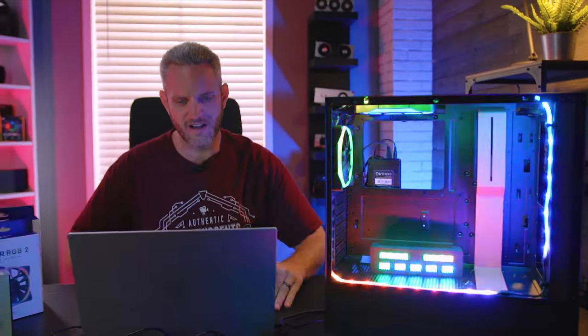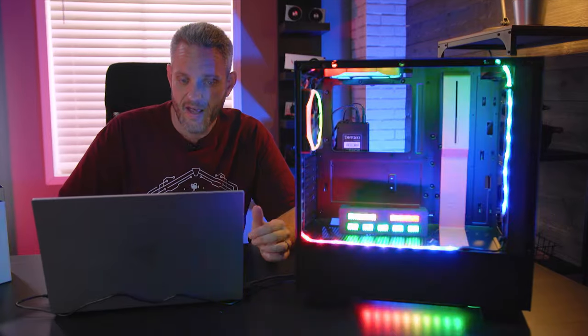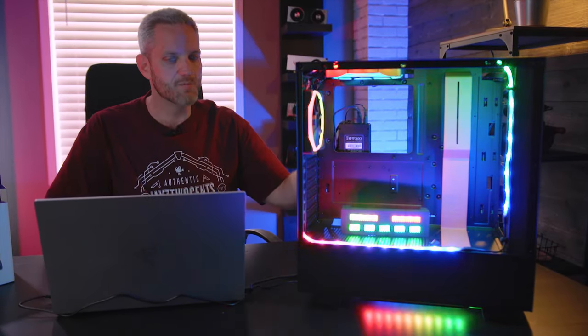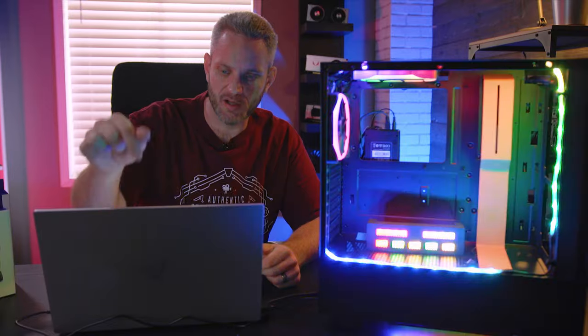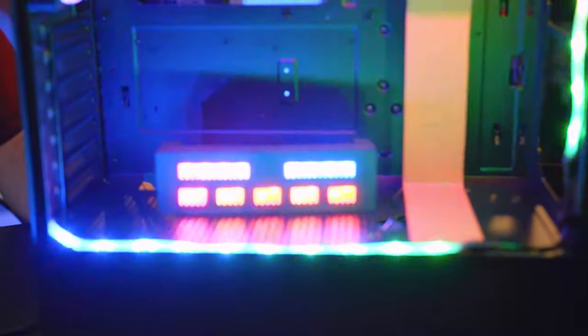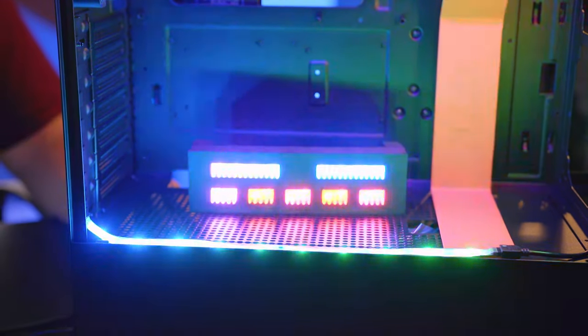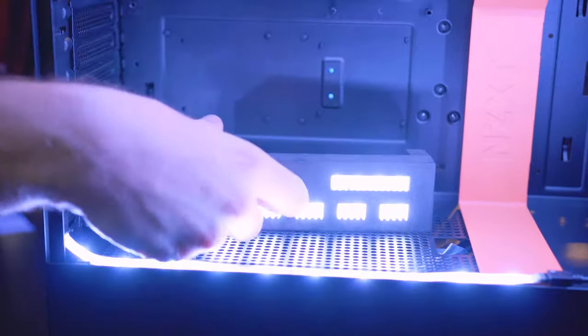Everything's hooked up — we put it on everyone's favorite mode, RGB spectrum. I'm using my laptop to control this because we didn't actually build a full computer in this case, but that just goes to show it doesn't really matter since it connects via USB. When I first saw the cable combs I was skeptical, but Phil and I agree the cable combs are actually our favorite part — they do a really good job at diffusing the light. They're extremely bright but also very well diffused, with a nice even light across them.